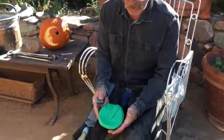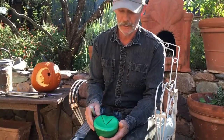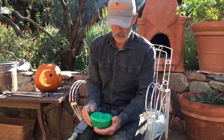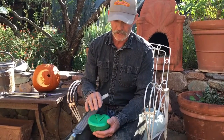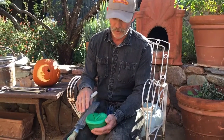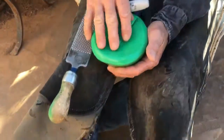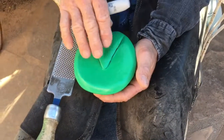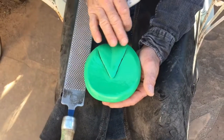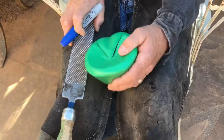I've got a little mesquite hoof here that I painted green and I'm going to do a little hoof mapping video showing what a one-week trim looks like on our pony. This is a physiologically correct hoof — my idea of a physiologically correct hoof — carved out of mesquite hardwood. I painted it red and then painted it green, and I'm going to trim down to the red to expose the pattern of my trim.